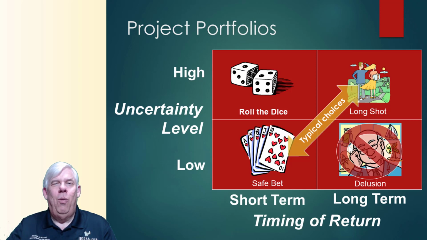Now, you'll notice I label one quadrant the delusion quadrant. And this is basically projects where you've got a very low uncertainty level that are really long-term projects. And I would argue if you allow yourself to think in those terms, something you're planning for the long term is in fact low uncertainty, then you are in a sense delusional, because by the time you get to the long term in a complex environment, there is a very good chance you will have experienced one or more discontinuities that have totally changed the nature of the environment, meaning that the uncertainty level is not low.